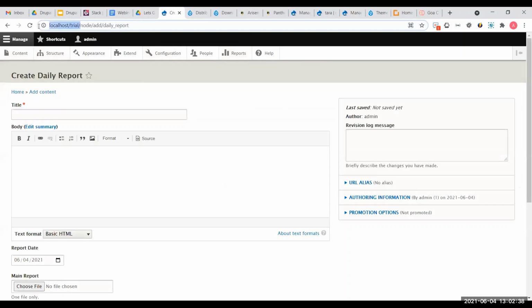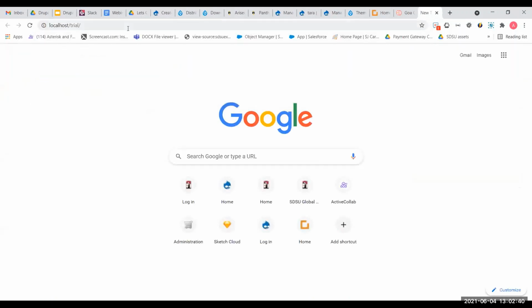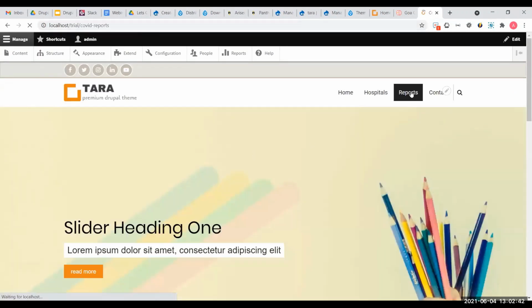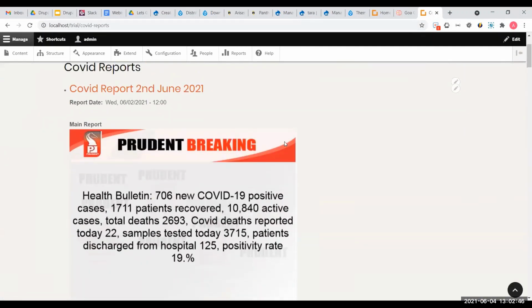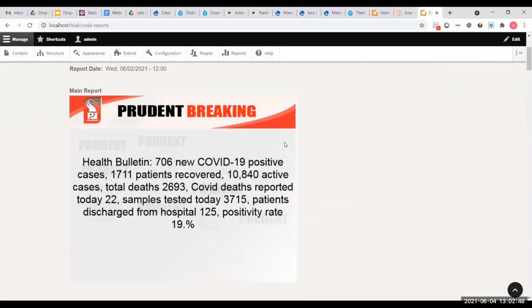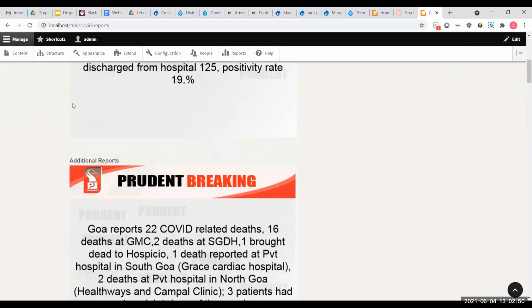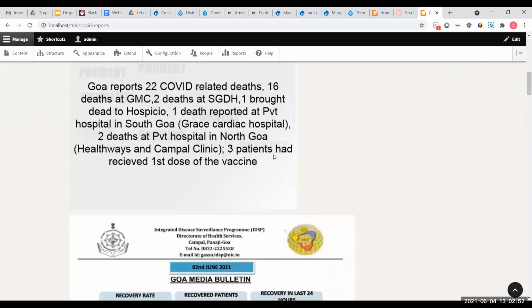So for this workshop, reports, if we go like this is the one which is the main report, what we get daily from the government. The other one is the deaths occurred, like the detail in each hospital.